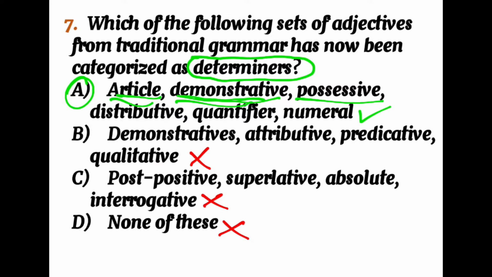And distributives: each, every, either, neither also are called distributives. And quantifiers, again, that tell something about quantity, right? Some, little. Numerals, again, 1, 2, 3, or many, several. And all these are determiners, right? They are now called determiners. So these are the words that are called determiners. Again, we have defined it, we have understood them. Determiners are the words that are articles, a and the, this, that, these, those, my, his, her, and you know them all. Distributives, quantifiers, and numerals.